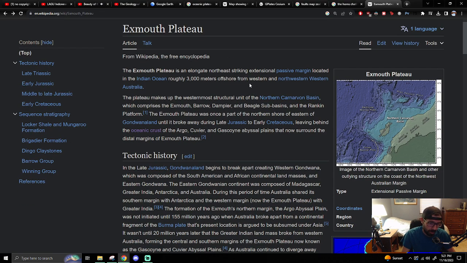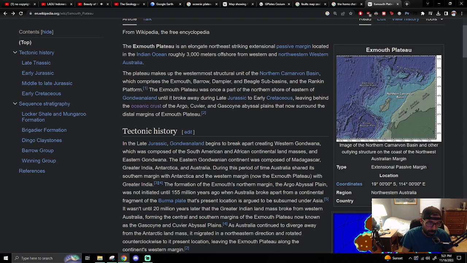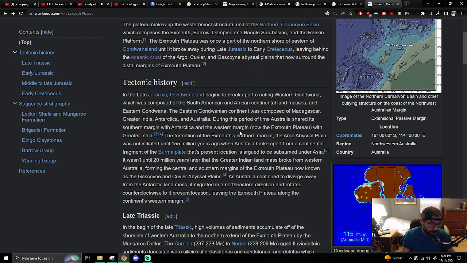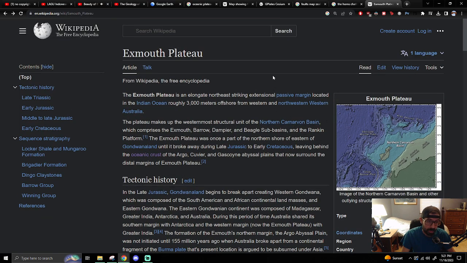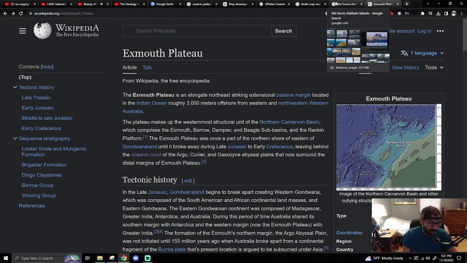But I just read it and haven't really gone into the technical papers yet. Because it has so much specific detail, I was like, alright, this is pretty good. It suggests that it's forming between India. Something I've noticed is they're saying this is where India and Australia broke apart. I'm like, I don't think they were ever together. I don't know what the evidence is that India and Australia were once together.